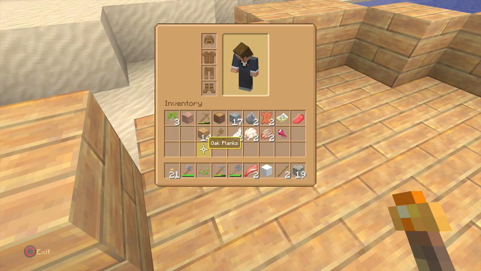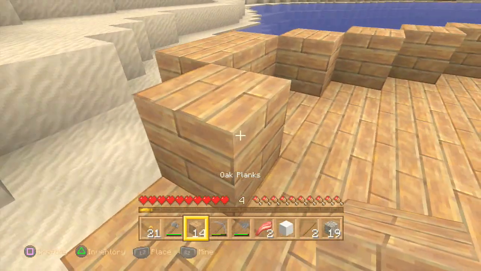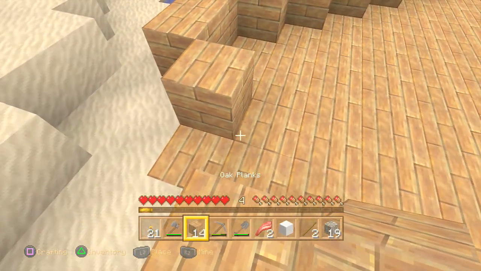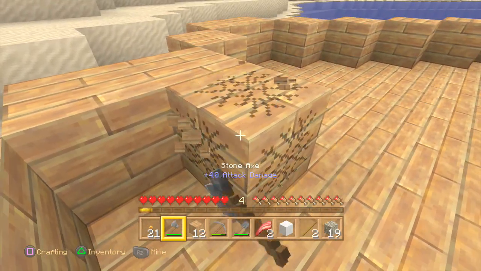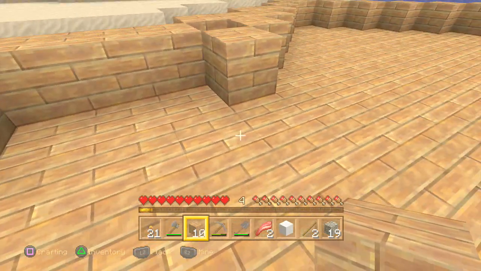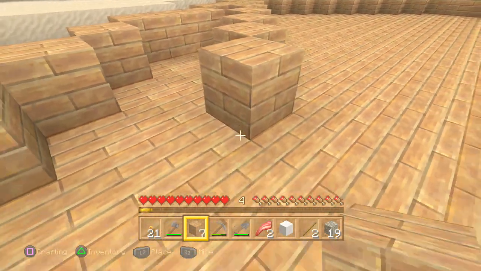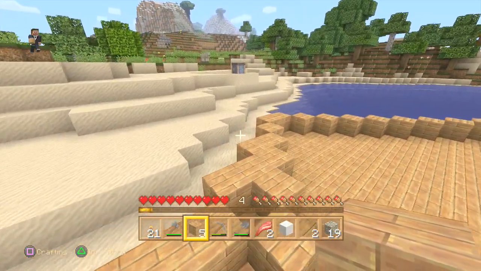Also, do we have enough wood? That is the real question. Get rid of the seeds because we don't need the seeds. Yeah. Okay, we'll go like that. We're already misplacing blocks. Not good. Boom. And then, is that symmetrical?